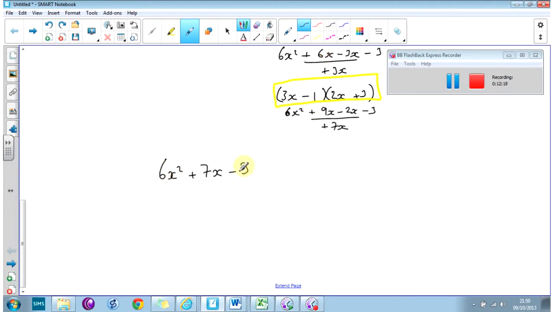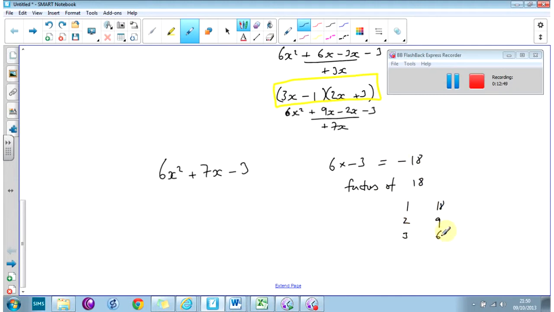So first of all, I take the 6 and the minus 3 and I multiply them. The 6 is the coefficient of x squared, and the minus 3 is the constant. And that gives me minus 18. And now I look for factors of 18, and I'm going to go for 18 and then think about the sign later. So that's pretty straightforward. That's 1 and 18, 2 times 9, 3 times 6, and that looks like it really, doesn't it?